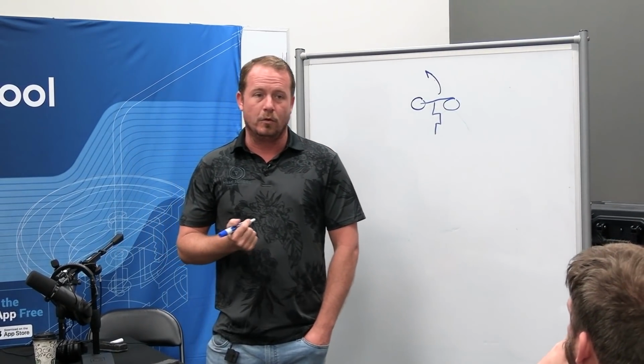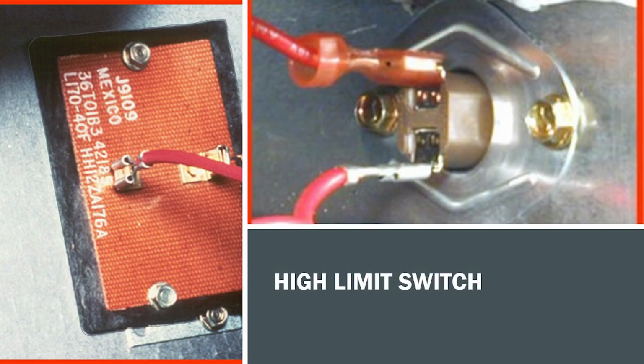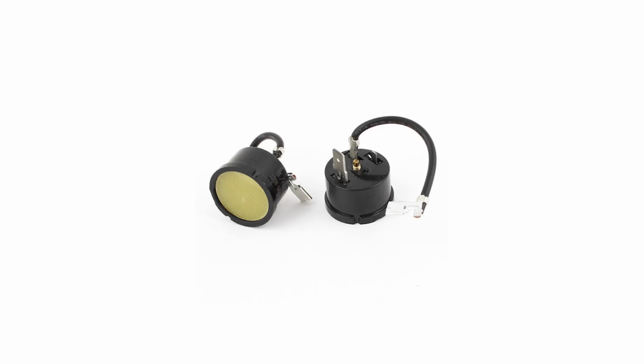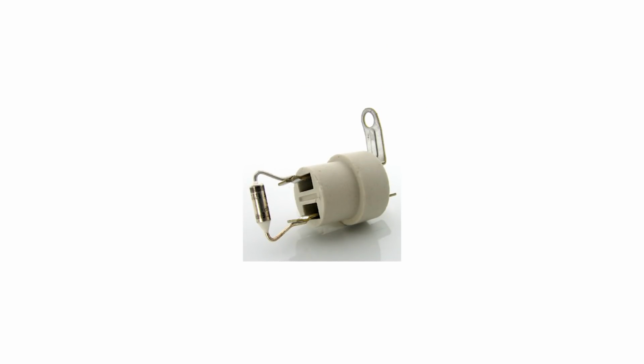What are some common ones of these that you see? I just mentioned one, but what are some others? High limit switch on a furnace. High limit switch on a furnace, that's a good one. Compressor overload, that's another one. Any others? Heat strip. Heat strip, yep. Could be, in some cases, it's going to be a fusible link.